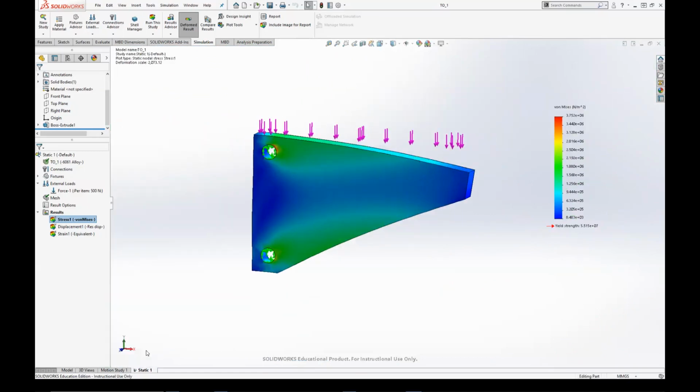Now what I am going to do is optimize the part to reduce the material usage. In case of additive manufacturing, the lesser the material, the lesser the printing cost. In case of subtractive manufacturing, the lesser the material wastage, the lesser the manufacturing cost.